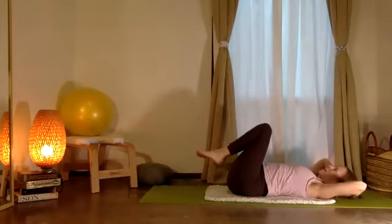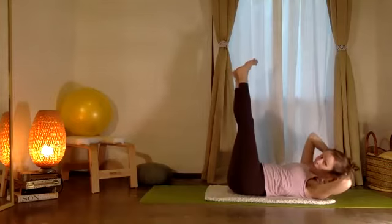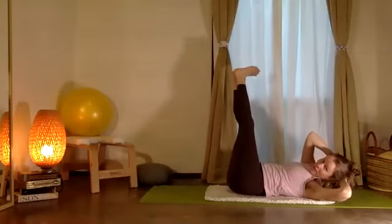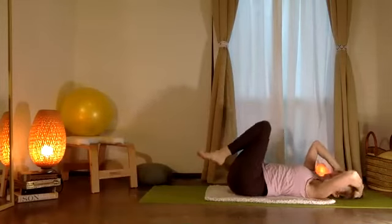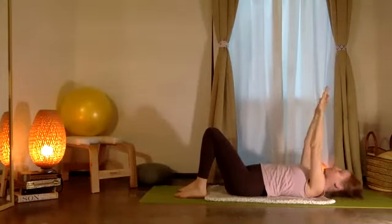Lowering down, taking a breath. Exhale, lifting up once again, legs to the right, ribs to the left, and you'll pulse 10, 9, 8, 7, 6, 5, 4, 3, 2, 1. Muy bien. Lowering back down once again, take your feet to the floor, your two arms up.